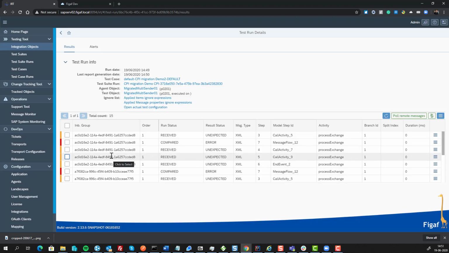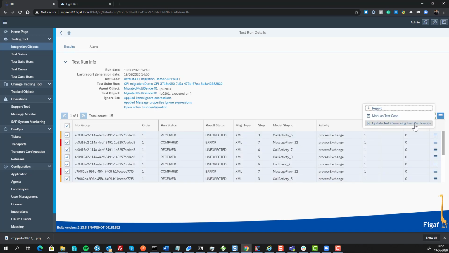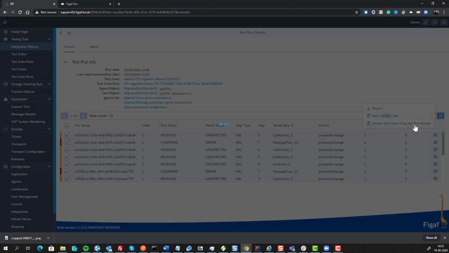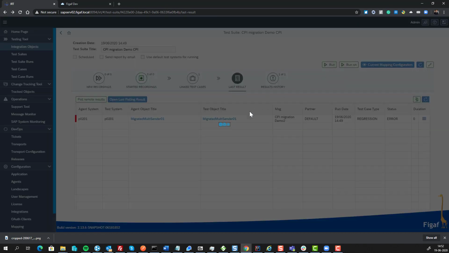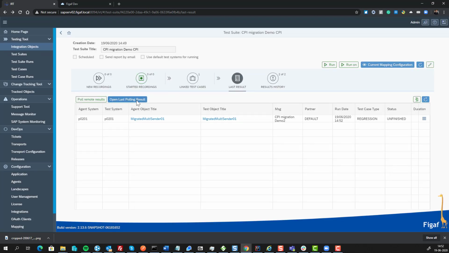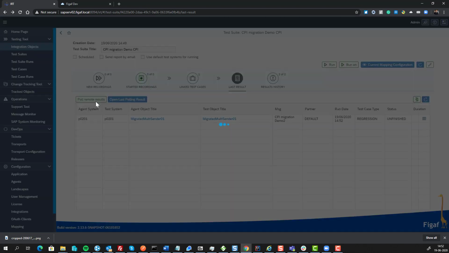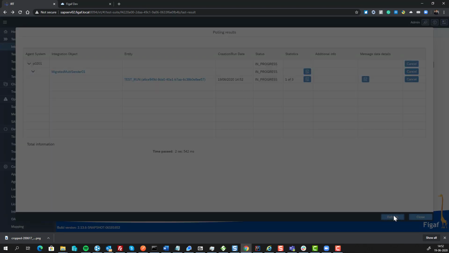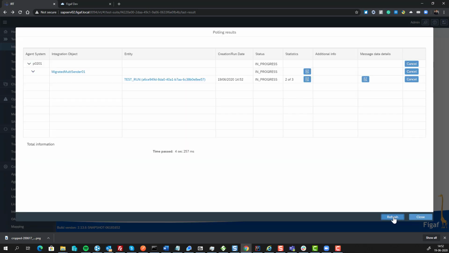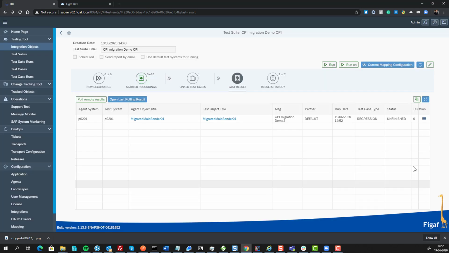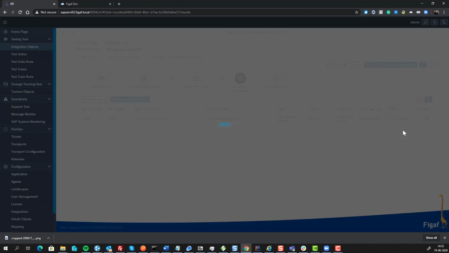So now we've updated our test case and we can try to see how it works again. And the other thing is we will then need to go through it and update our test case and say, okay, now this is the result we want. And then that means if we run it again, that it'll know what is going on with the scenario. And once we've pulled the messages and it's compared everything, hopefully we'll get a successful state, or obviously we need to research and see what the remaining differences are in our document.